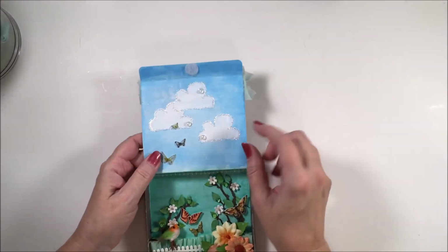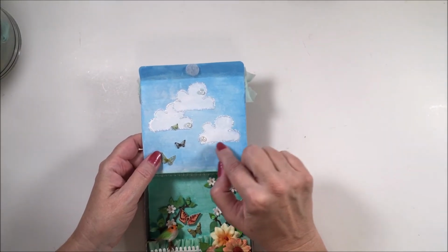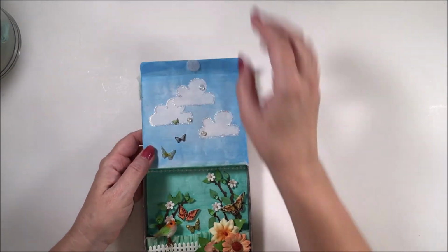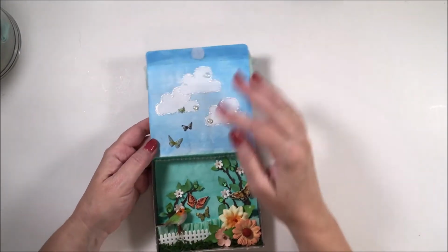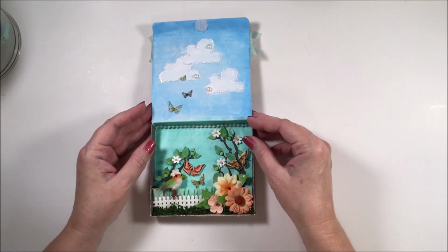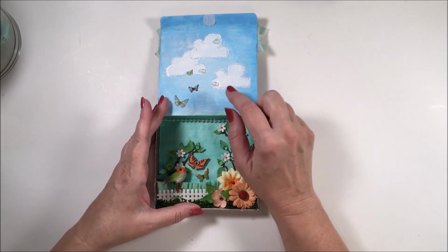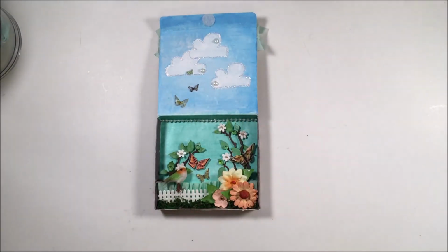Then these clouds I made with a stamp that I made. I just drew the cloud shape on some foam, cut it out, and then glued it to some cardboard, and then I have a cloud stamp. Then I outlined the clouds with Stickles so that they would pop more than without. So I think that covers pretty much everything in here. Oh, the little dots. These are the dewdrops that I was talking about. Let me grab those.